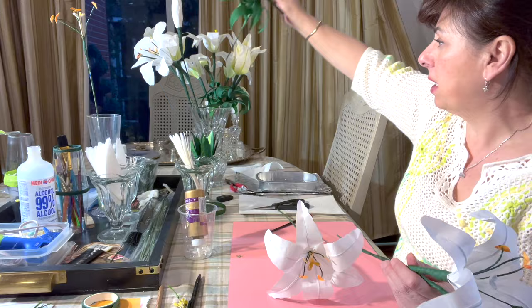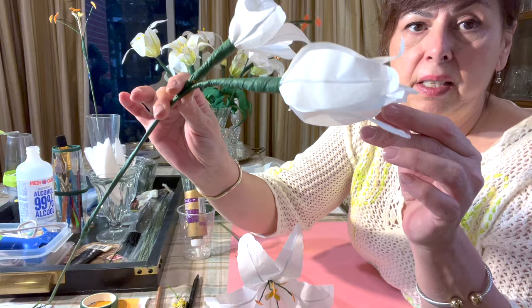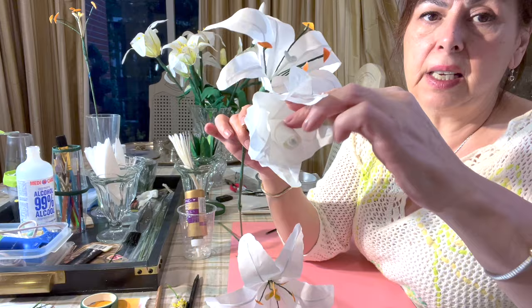So with the small Easter lily, which has the small petals, 6 small petals, and you're not using the large petals, you can also create this effect. And this is exactly the same flower, except for this. I just added some paper towel to the center.